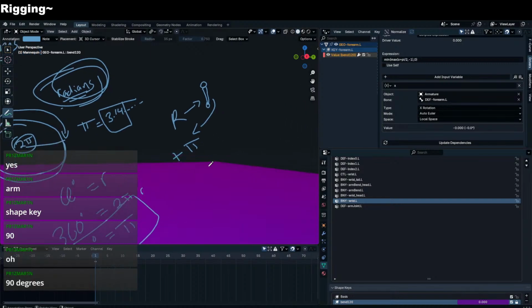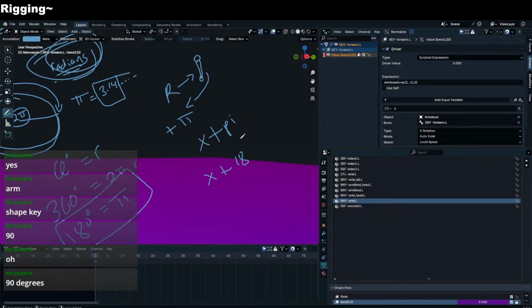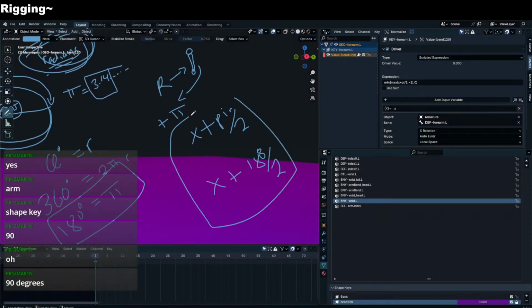So this x plus pi is the same as saying x plus 180 degrees. You get me? Also, it's also divided by 2. My bad. It's x plus pi divided by 2. Right? So it's x plus 180 degrees divided by 2. So this is pi radians. This is 180 degrees. These are basically the same, if you change this is in degrees, this is in radians.